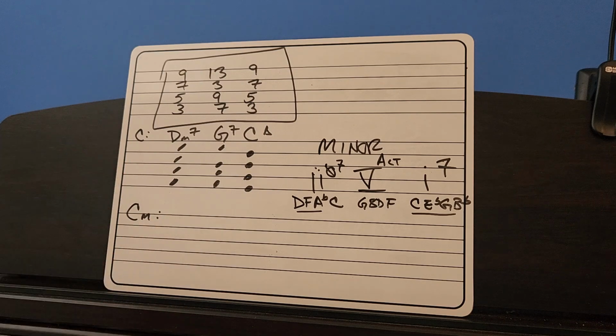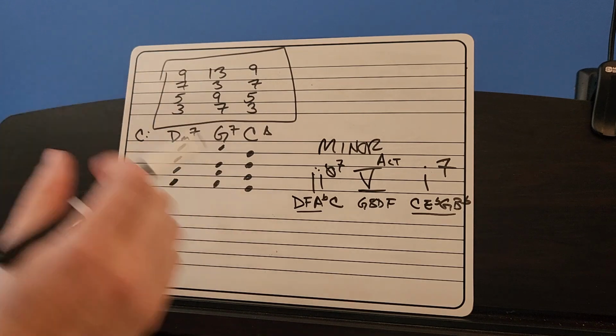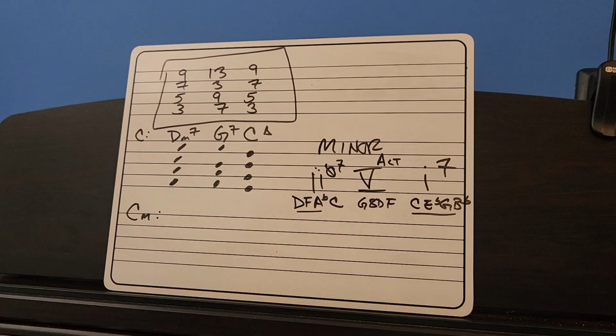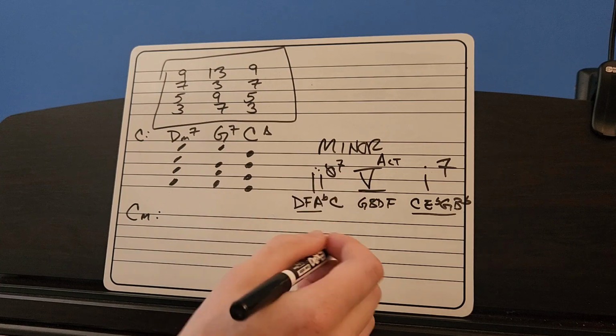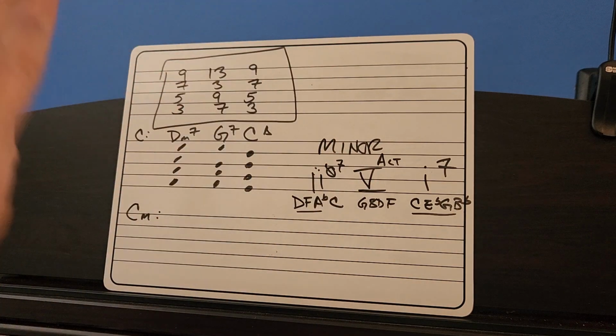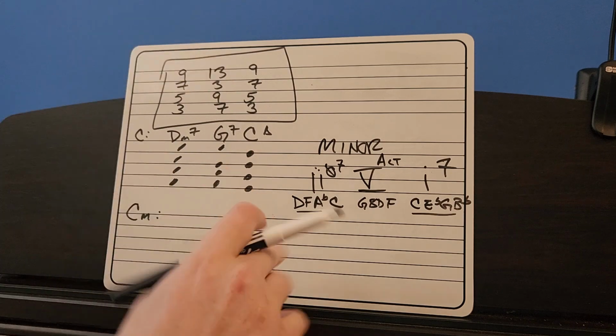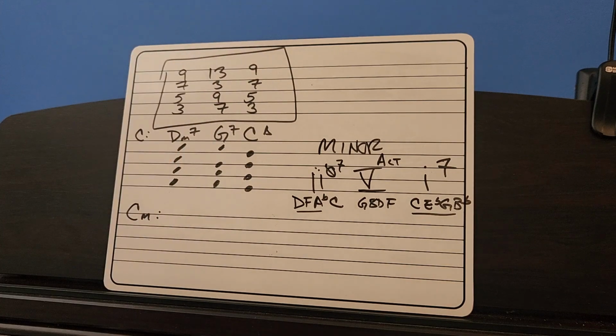So I'm not using the whole scale because we have this thing up here and some of this already has my answers in it. So we don't necessarily need to draw the scale. I always say to do that because you're just going to always get the best answers there. But the thing is you need to know the scale even to just know these triads. So once you get good at them, I know when we do stuff in C, it's easy. Eventually these other keys will be too.